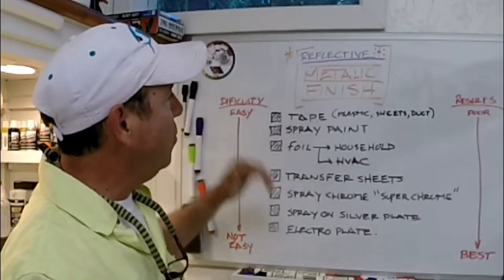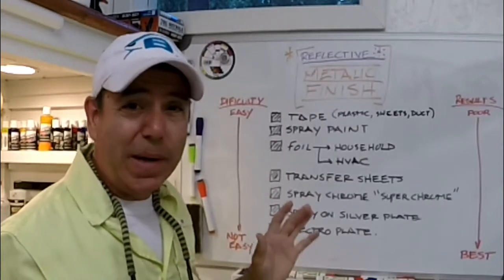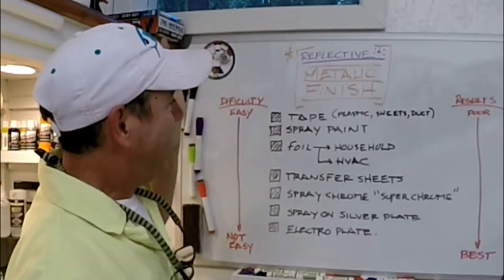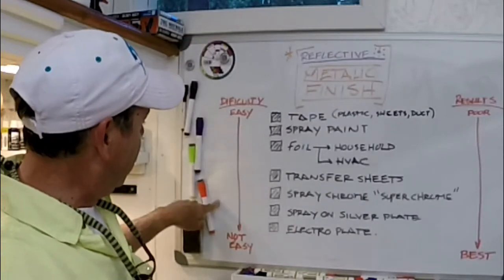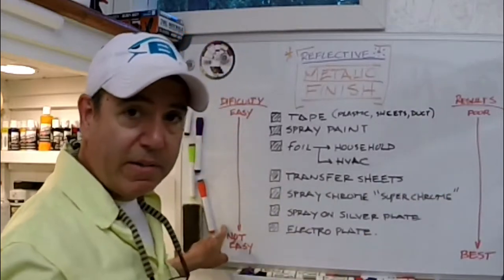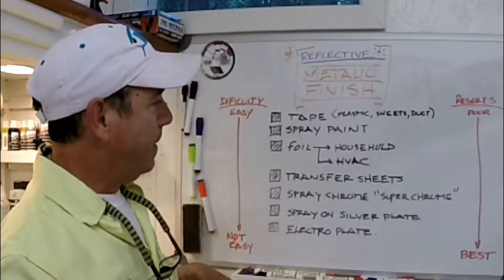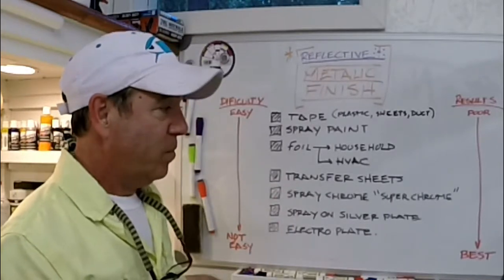So this is what I'm gonna do. Hopefully I'll be able to get through most of it in the next couple of months but I'll hit one at a time. If anybody out there has a preference, wants to see one before the other let me know. I've got these listed in order of difficulty from easy to hard and result from poor to best, and there's a little fluctuation in there but more or less that's correct.